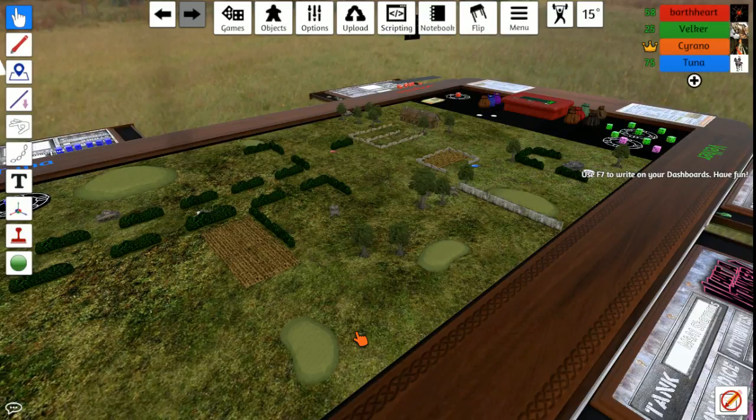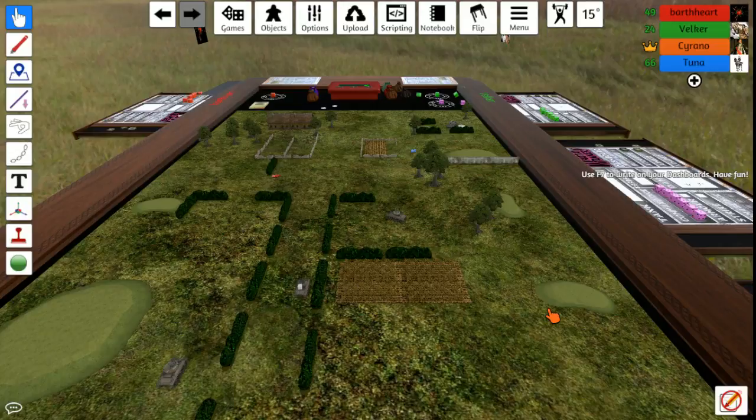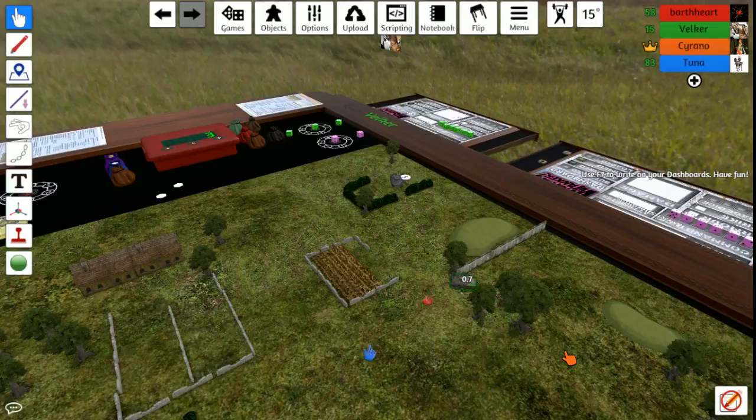So I have one. So what are you doing? One for movement. So two dice for that. Seven. What's he doing? He's coming to get you. Bring it. Bring it.